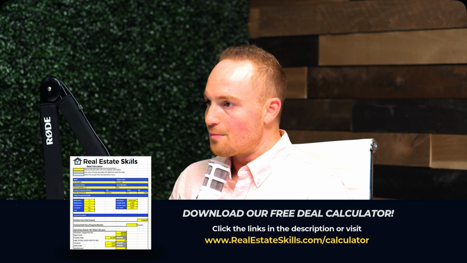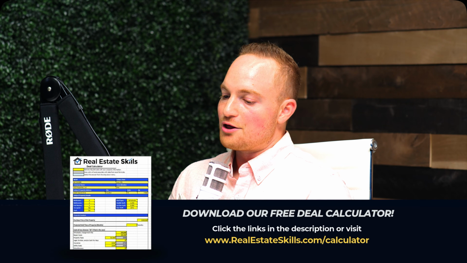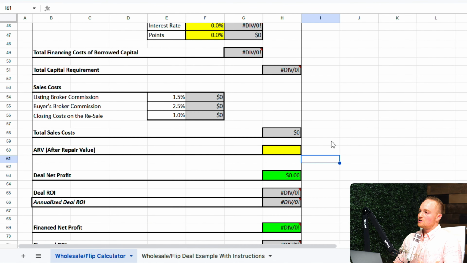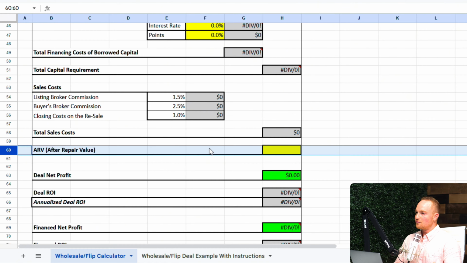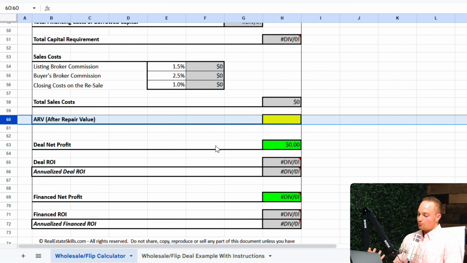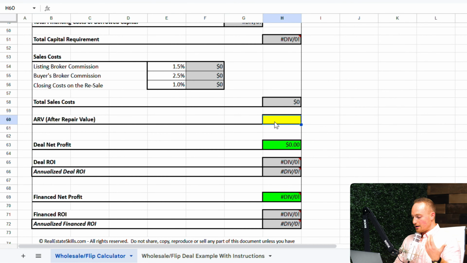So I like to, again, start with the end in mind. That's the after repair value. So think of that as, hey, you're selling something, right? At the end of the day, you're a fix and flipper and you want to sell something. So what's that total gross proceeds? What's the maximum amount of dollars you're going to receive from this property? That's what the after repair value is. So again, it's just the price of the property that someone's going to pay for on the market once it's fixed up and sold. And so that's really at the bottom of the calculator, but I always like to start there, right? Yeah, start with the end in mind, because that's really the most important number. Because if you can't get your ARV, then that's going to change the math on everything else in the deal.